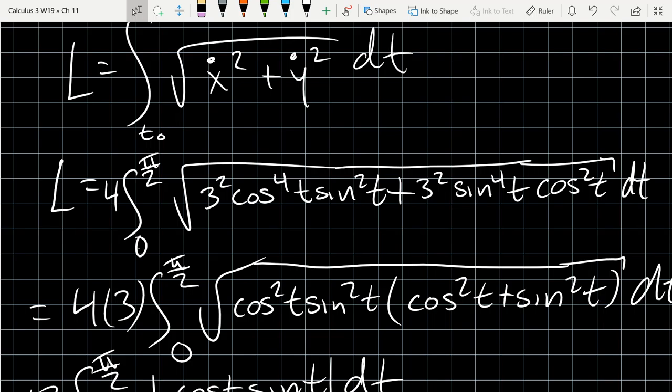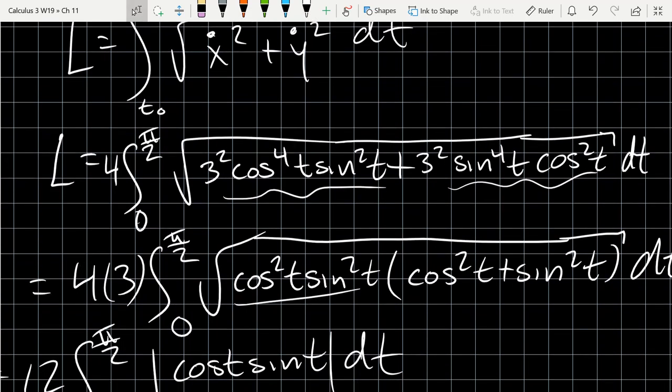From here, there's a cos squared and a sine squared. So basically, everybody's got a cos squared, sine squared, right there. So I factored those out. That's what you see right here. And what's left over is an extra cos squared and an extra sine squared. And I factored the 3 squared all the way outside as square root of 3 squared. So that's why that 3 squared turned into a 3. Because whenever it escapes the square root, it always gets square rooted. So does that answer your question?